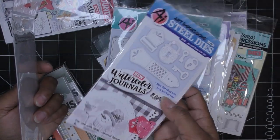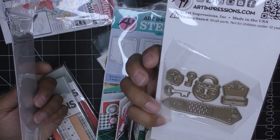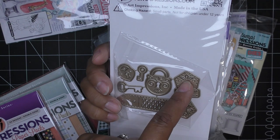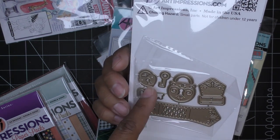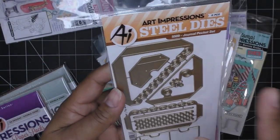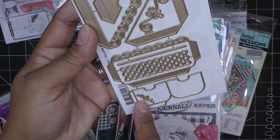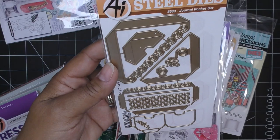Funny enough, I didn't expect this one to arrive so late because they're usually really fast shippers. I could have used this on my birthday project — the loaded pocket for the front. It's the clasp set, and then there are cute little lock and key dies — adorable. I think they're going to be awesome for lots of things. There are also little pieces to mount inside to create inlay areas.